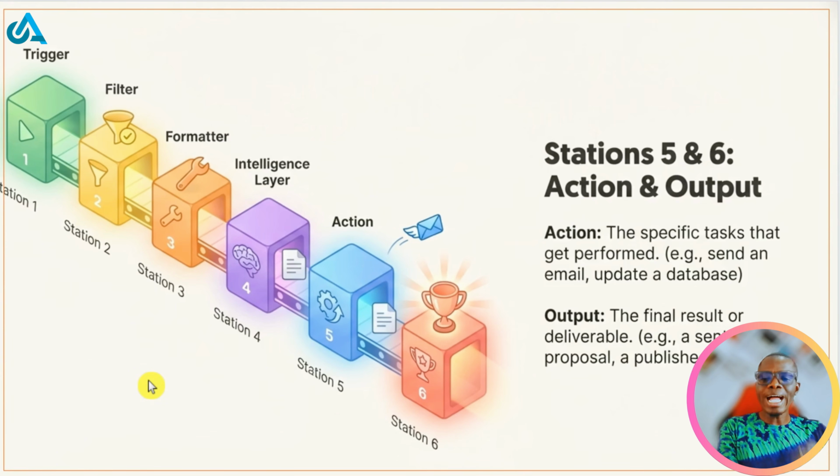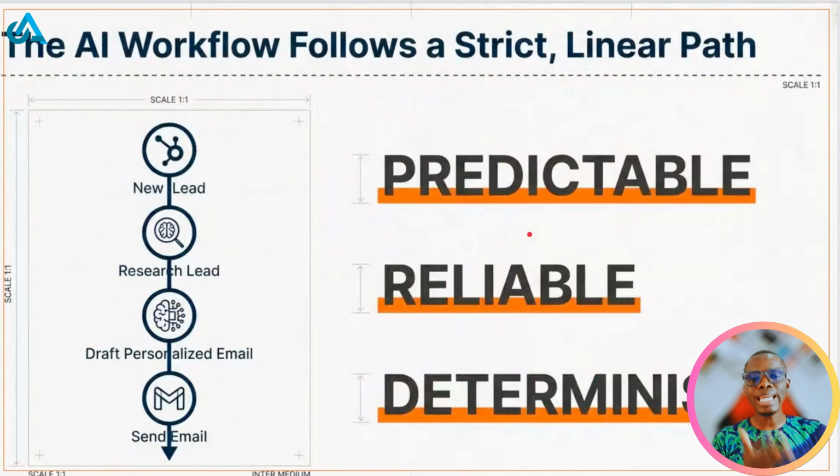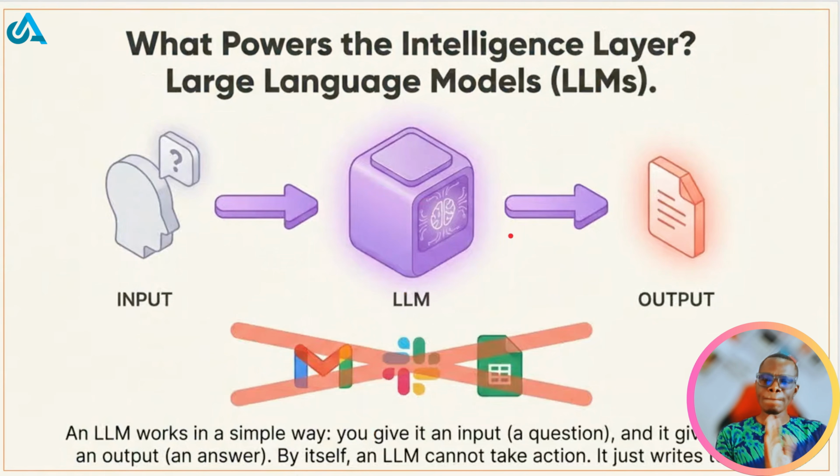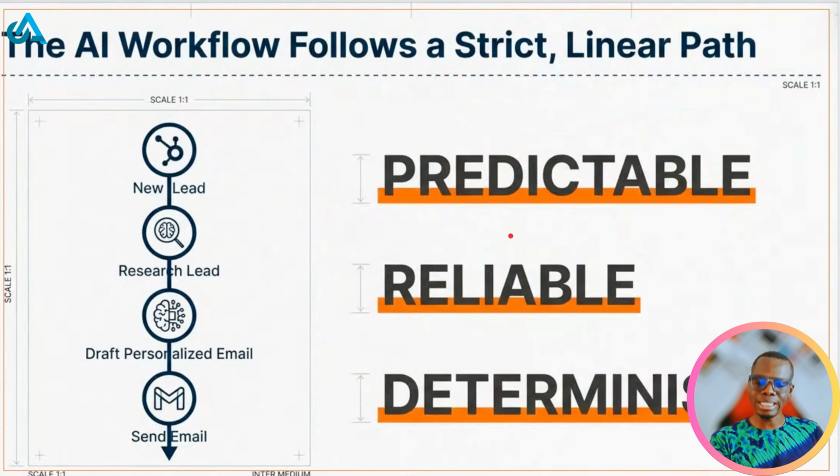Okay, we have what we call AI workflows under that automation, and then AI agents. AI workflows and AI agents. AI workflows, this is just like a linear format. It is predictable. It runs in the same order every time. It is like you following a recipe. So the workflow is there. Triggers, it goes into these and to these, and then the end. It is predictable, reliable, deterministic. It also uses the LLM in there.